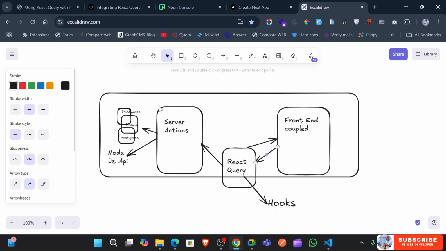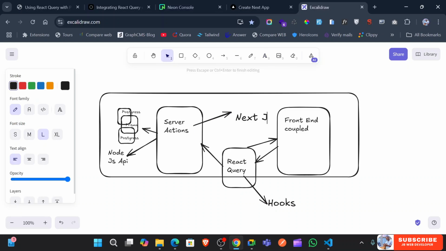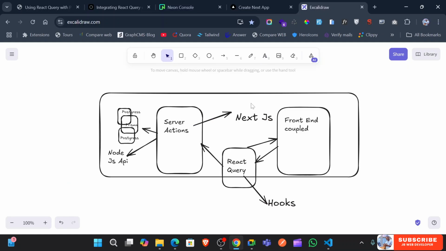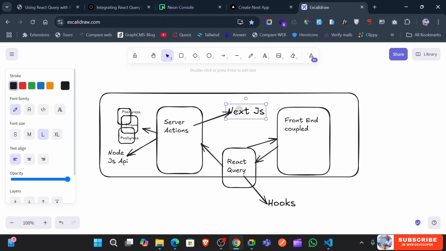Now, these can be server actions for Next.js. In Next.js, we call them server actions. Now in a typical React application, these will be just normal functions.